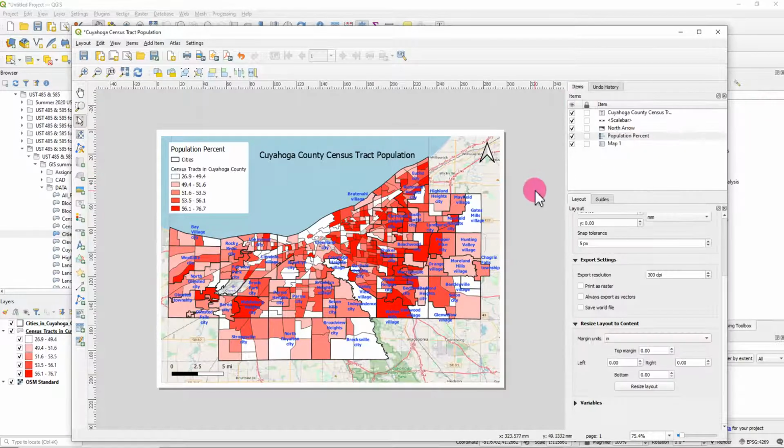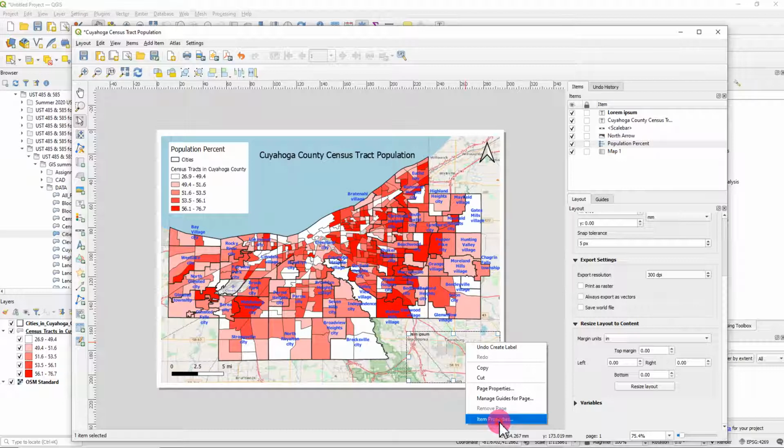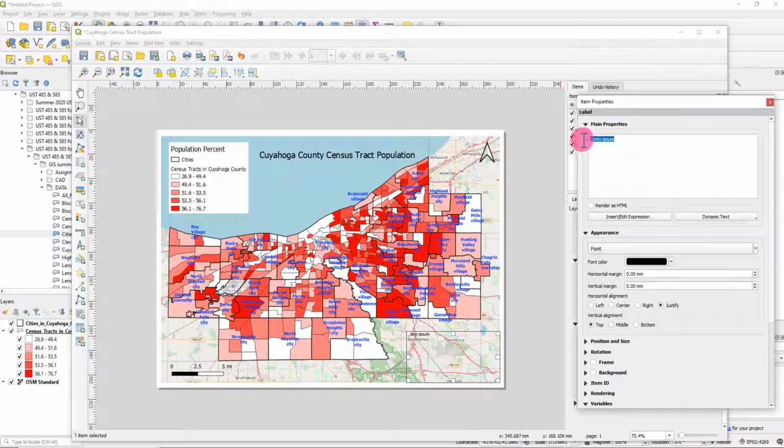And what else do we need? We may need another small text box here, right? Because we need to write down something on here. Then I'm going to put the item box here.